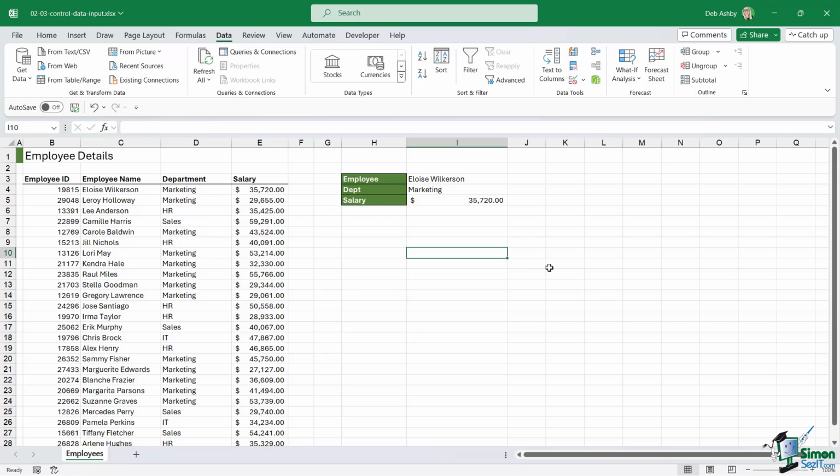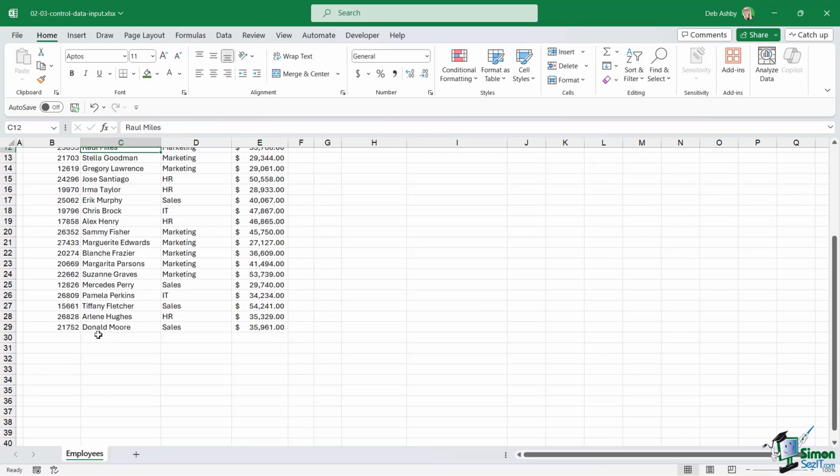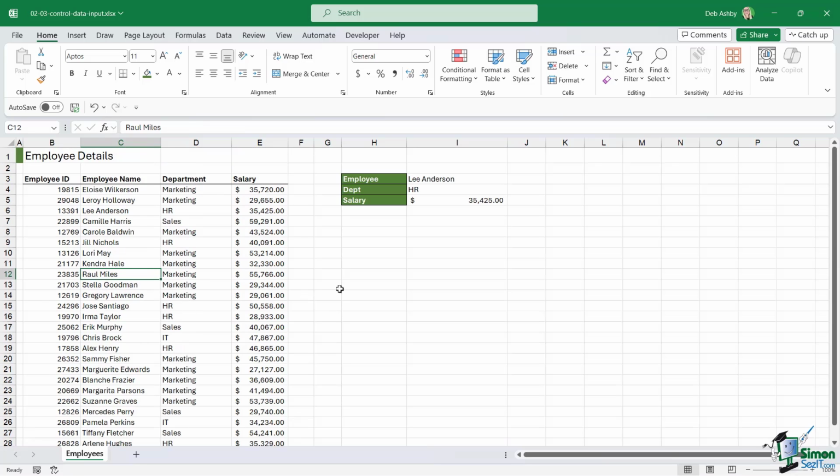Now, the second thing that I'd like to show you in this lesson is how to protect individual cells. Because now we have our nice data validation drop down, our formulas underneath are working perfectly. Now, what about if I want to send this spreadsheet to other people? I want them to be able to edit the employee details down here and add new employees onto the bottom. I also want them to be able to make selections from this drop down, but I don't want them to be able to click in either of these two cells and start changing the formula. So what I can do here is I can protect these two cells that contain those formulas and leave everything else unprotected. Now, protection, I always think works a little bit backwards.